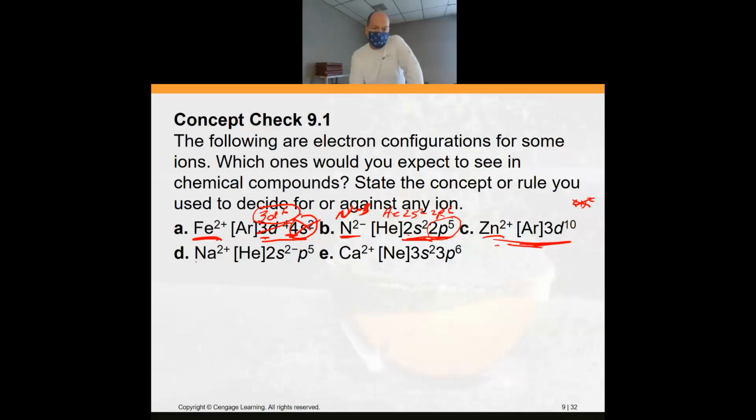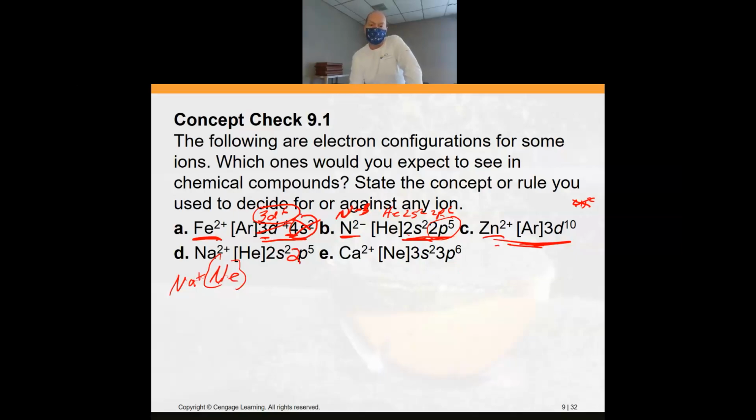That is very good. Na plus 2, no, you will only see sodium as plus 1. What they did was they had neon and they took an electron out of neon. Neon was the Na plus. Remember, the high jump in energy is when you take the electron out of the noble gas core. For Na plus 2, they took an electron out of the noble gas core. I'm not sure what this thing is here, but I think that's supposed to say 2. Again, that is going to be an unstable ion.